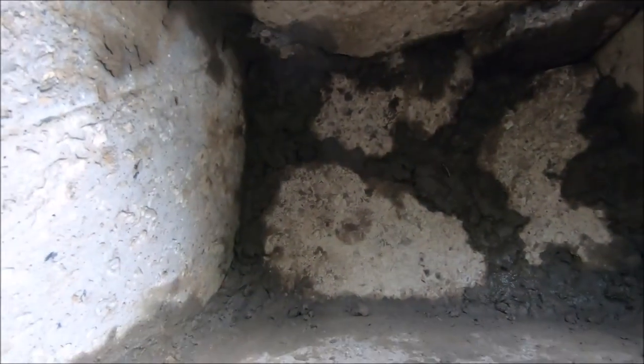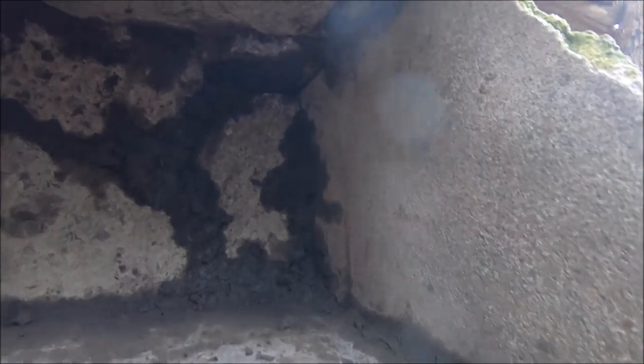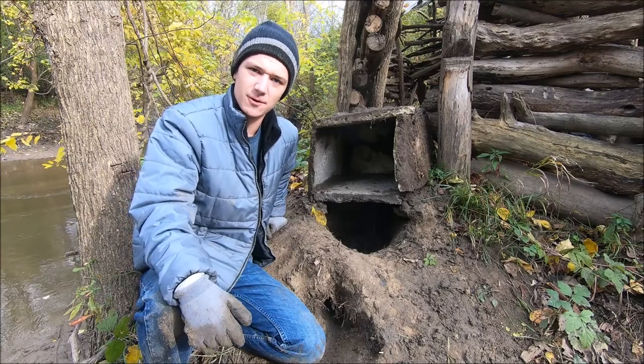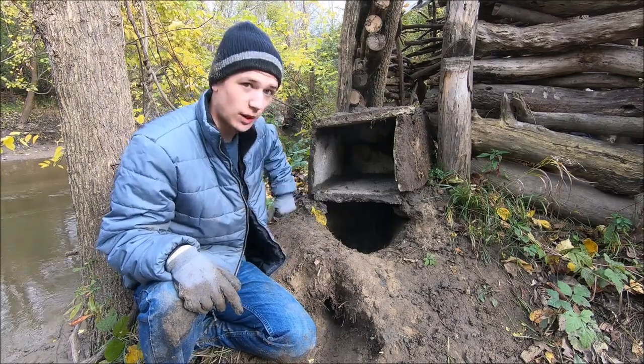Okay, cool, and I think I just finished sealing off the inside also. Okay, well, this has been the video. Next week, I'll work on the front of the oven so I can finish this up.